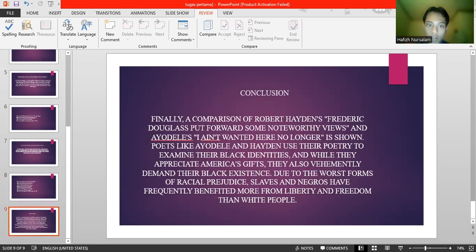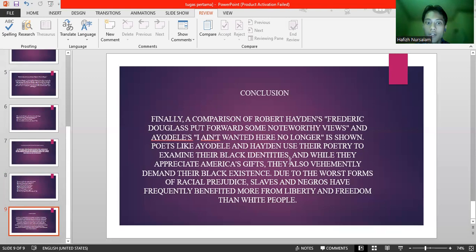So, in the comparative analysis between Ain't Welcome Here No More and Robert Hayden's Frederick Douglass, the reader is given the opportunity to consider the presence of protest poems and the way in which they both celebrate freedom and steadfastly support the black community. Through their poetry, both poets portray the tribulation and grief of African Americans. The major difference is that Hayden portrays his idea through a historical figure, Frederick Douglass, but the other poet uses a black person who gets badly treated by the police.